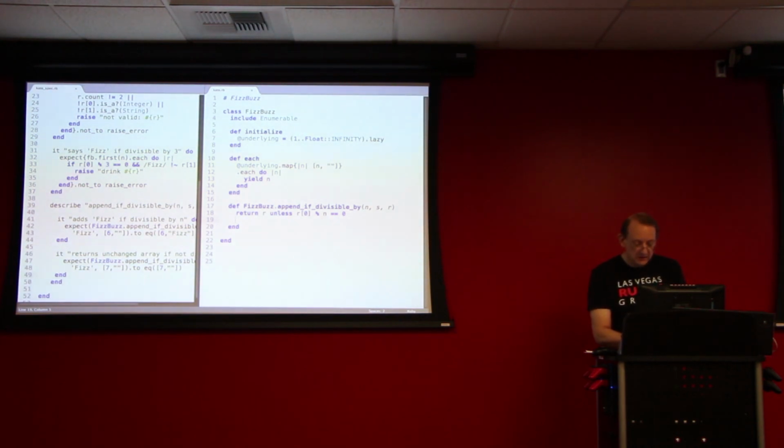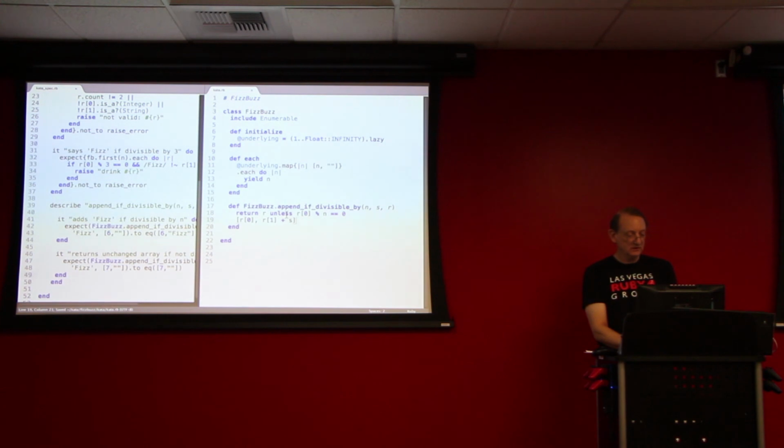Otherwise, it's going to return r sub 0 and r sub 1 plus s. So it's going to append the string to R1, which in the case of our test is being passed as the empty string.